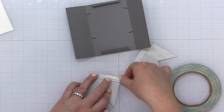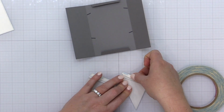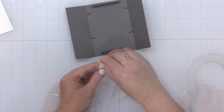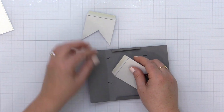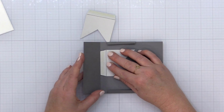Now on each of these folded tabs of these banner, flag-shaped pieces, I am going to put a little bit of this score tape. That's my preference. You could use liquid glue. It will just take a little more time to set up, but you do want to use something nice and strong.